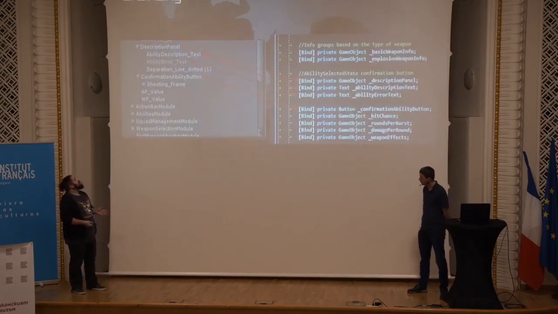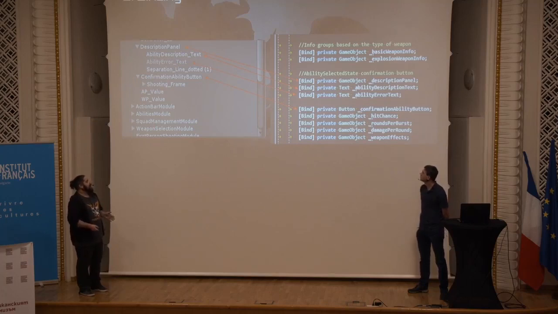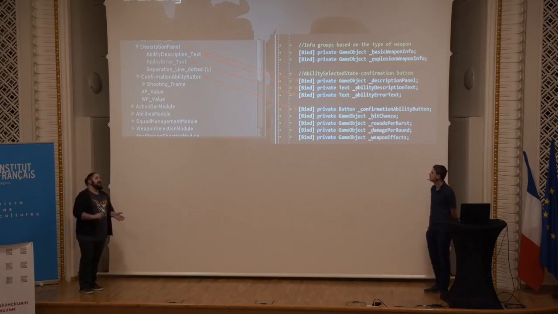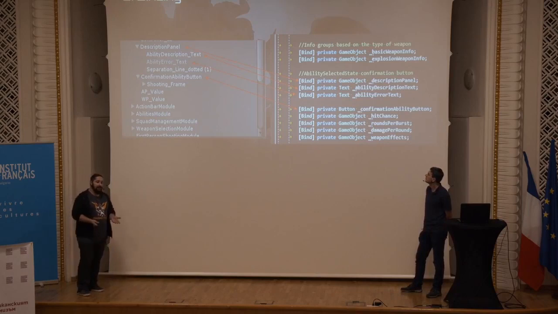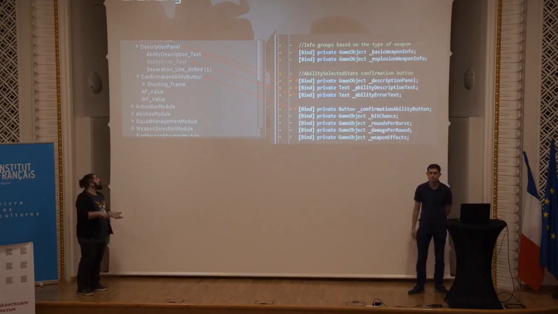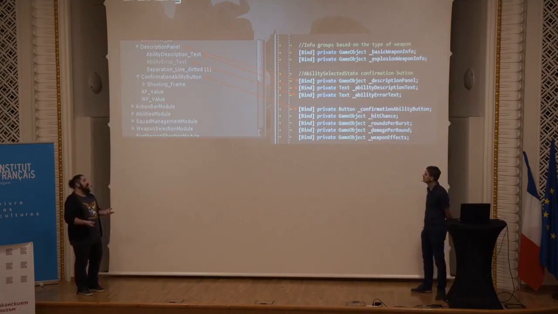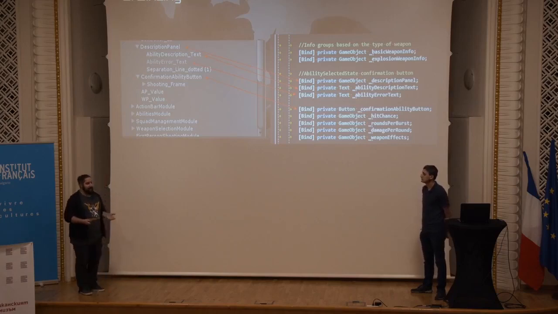So back then, we had this UI binding system that was binding Unity hierarchy objects with our code fields by name. And it was really hard because every time the artist changed the name or the hierarchy of the Unity object, some programmer needed to change his code, and vice versa. If I change the code, the artist must change the Unity object's name and hierarchy. This is bad, it takes a lot of time, and it's really, really annoying.